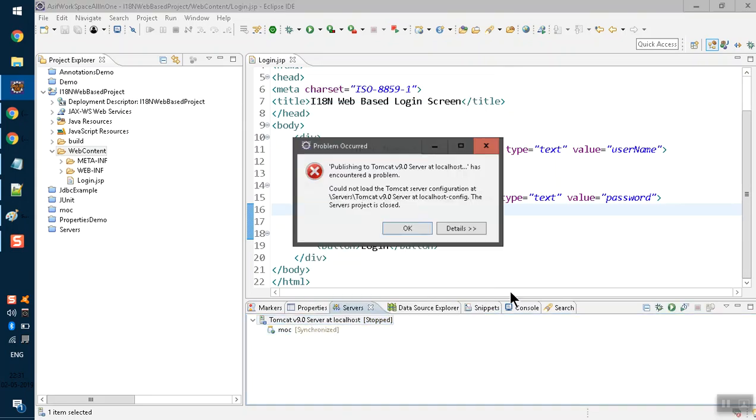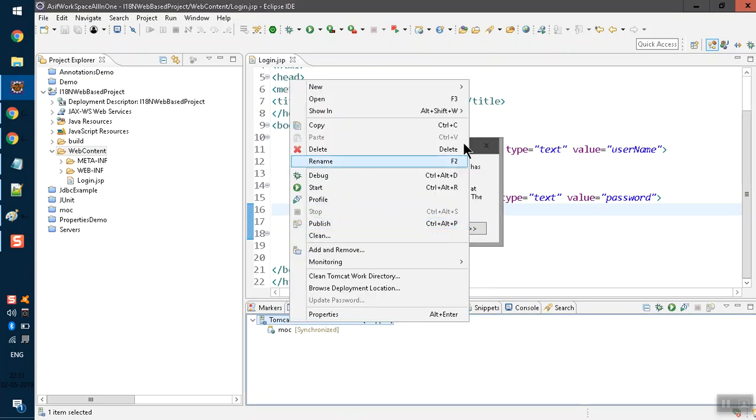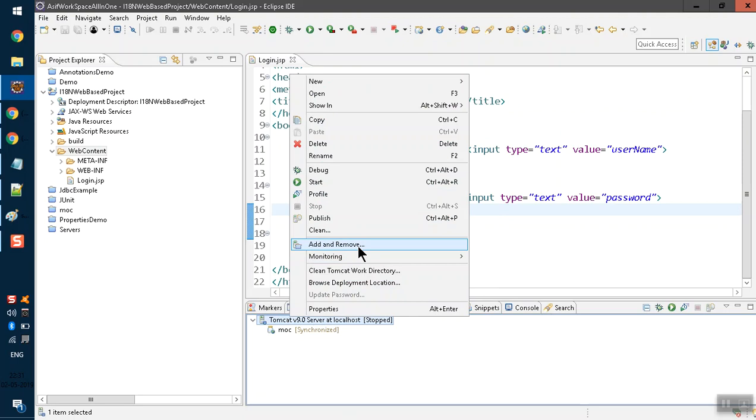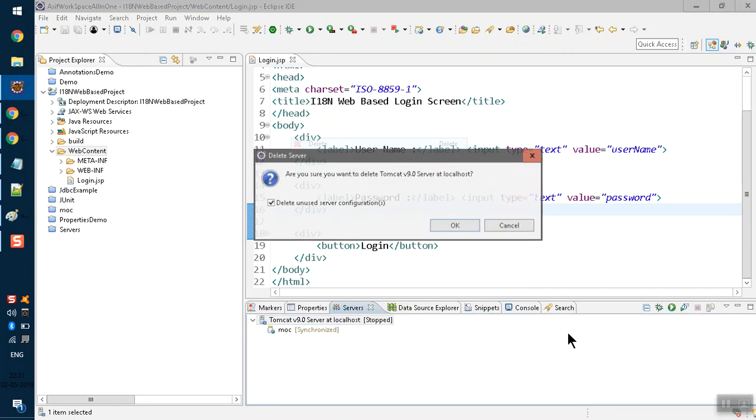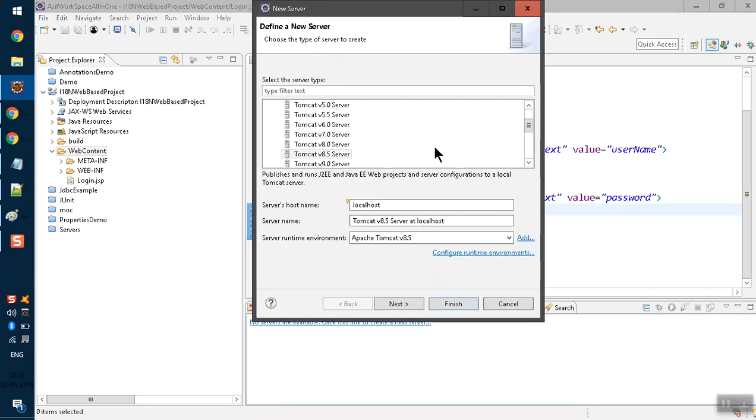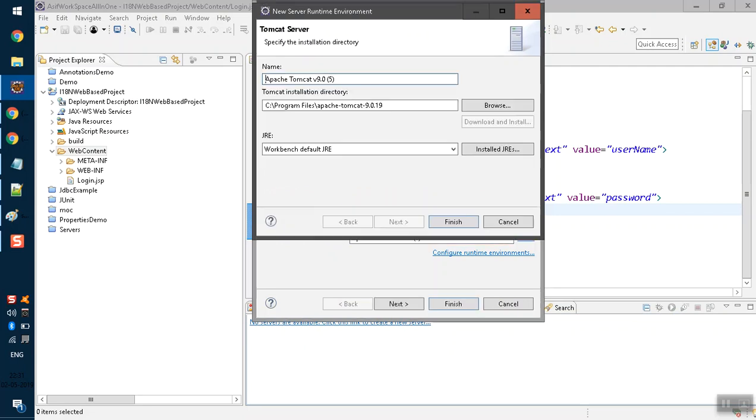Okay, I'm going to delete this. I'm going to delete this. Then I'm going to click on this, select 9. So it's on the right location.